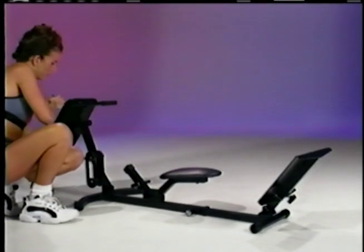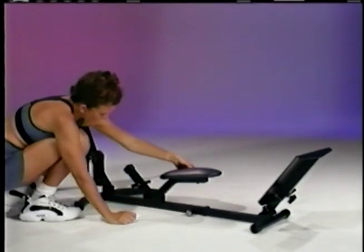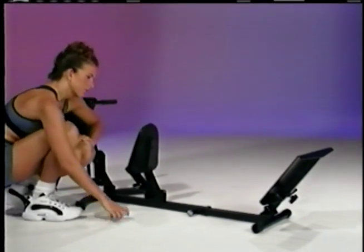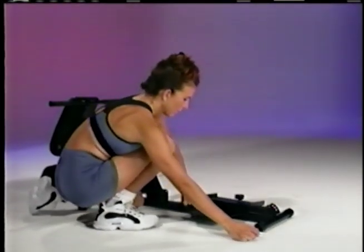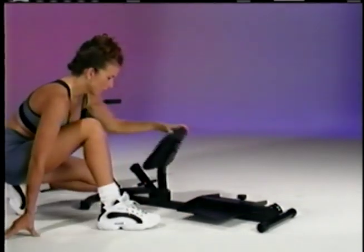The first thing I want you to do is to remove the pin from the base of the number 2 U bracket and fold the pad down. Remove the pin at the base of the bar that supports the seat and push the seat up. Remove the pin at the base of the bar that supports the foot plate and fold the foot plate down.